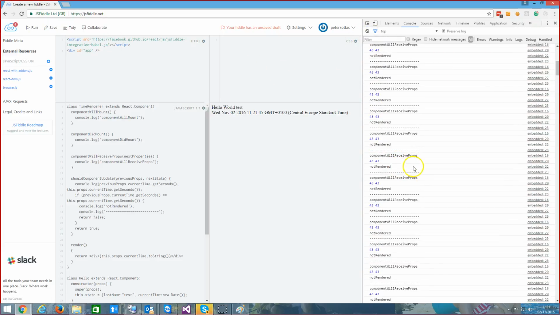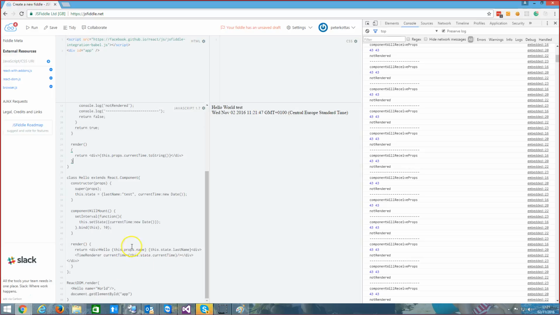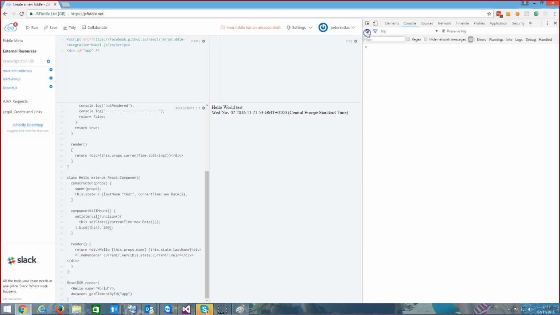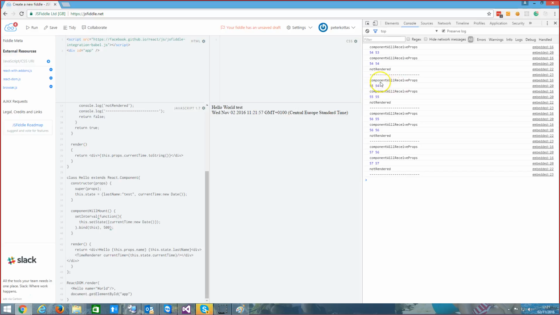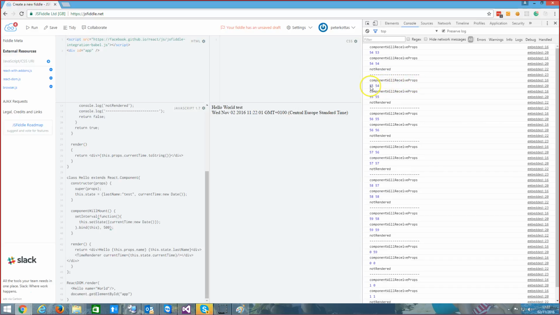So even though, okay, let's make it fire every 500 milliseconds, which is still redundant, but a bit easier to read. So even though we fired the component will receive props, so now it was 55 and 54, so it re-rendered, and now it was 55 and 55, so it did not re-render.